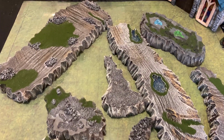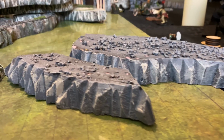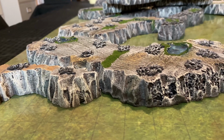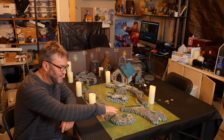And now to put it into a little perspective, I wanted to show you my old terrain that I made way back when versus my new terrain that I made this time. I think there's a huge difference, but please let me know what you guys think in the comments. I absolutely love the way these came out.